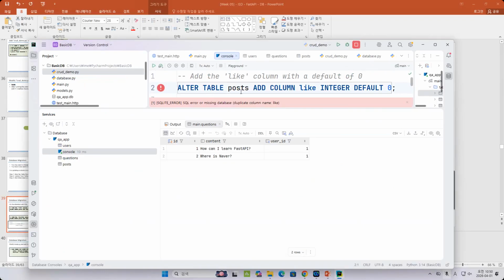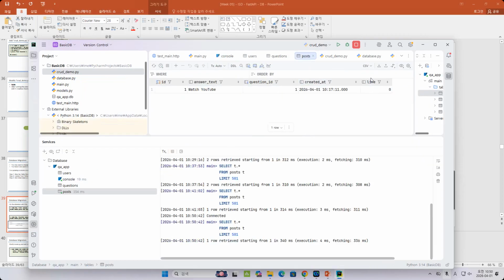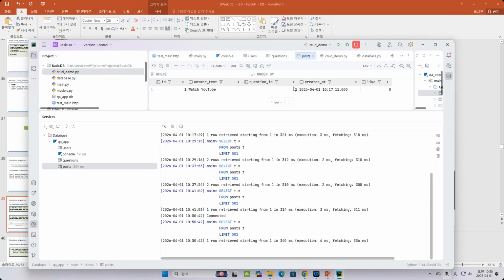Oh. So if you can see this one, SQL error or missing database, duplicate column name like. So it means actually it's already done, but I did it one more time. I just did it, but when I press one more time, it shows the error.